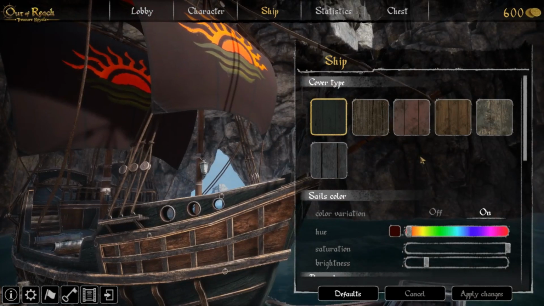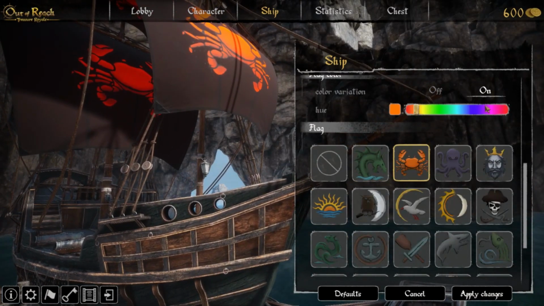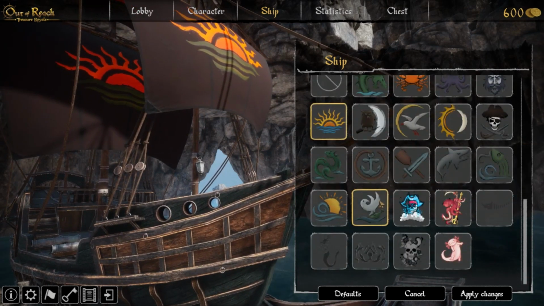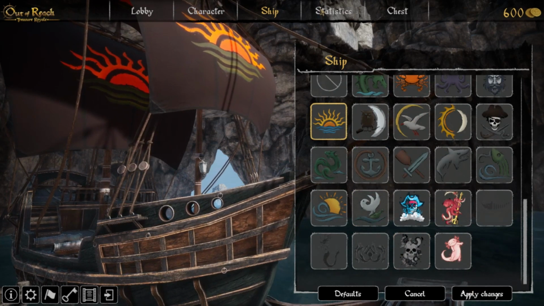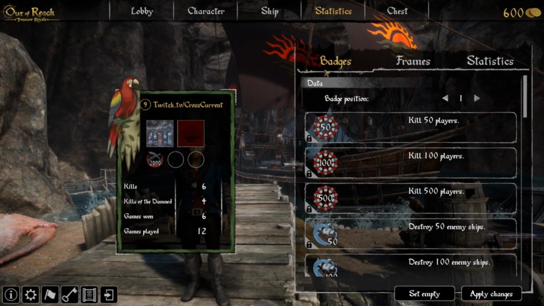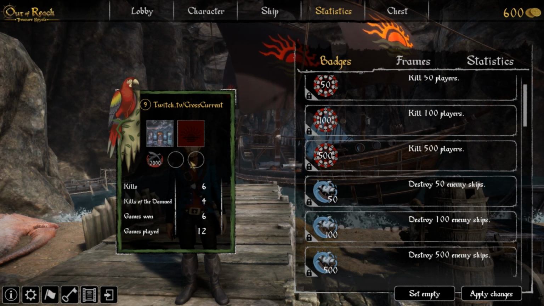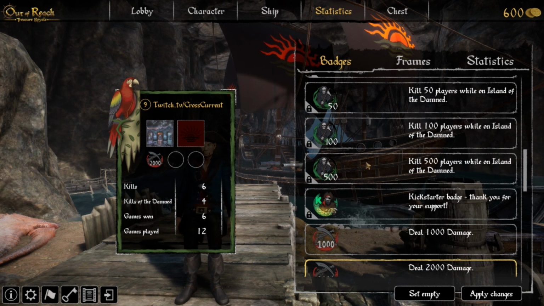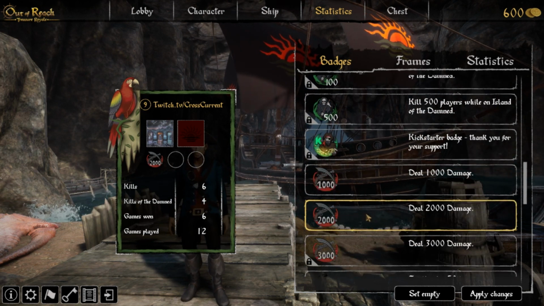Now, the ship, you can change it to whatever you want. You got a bunch of options. You can change the color scheme. It's really nice in my opinion. Got no complaints. You can check your statistics. And you can have badges on your profile. So like when you kill someone or get killed, you'll see this pop up. It's really cool. It's nifty in the fact that you can just kind of show off what you've earned. Unfortunately, I don't have a lot in that regard.